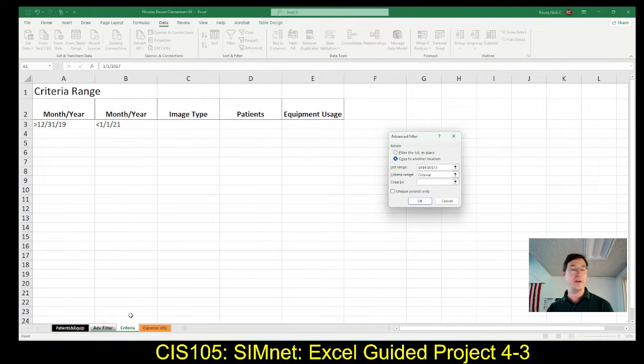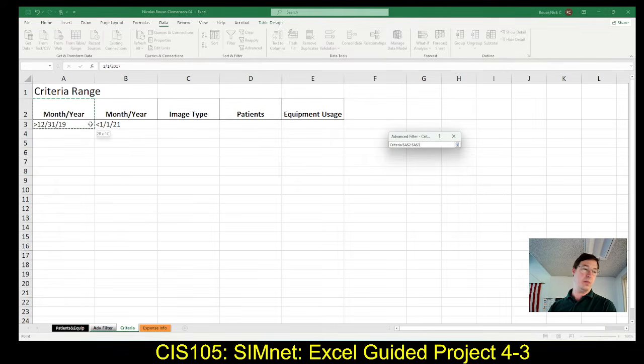It will say criteria exclamation point. That means that we are in the criteria sheet. You're going to put your pointer in the middle of A2, hold down your left mouse button and drag to B3, which is right here. And that's it. We're not dealing with any of those other columns. We're only dealing with these two. And then you're going to let go.